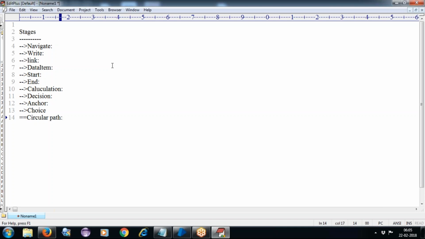Now we will take some more advanced stages: collection, loop activity, and one more stage, multi calculation. So we need to understand the collection, the loop activity, and the multi calculation here.